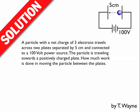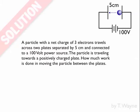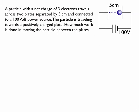In the upper right you can see a little diagram. This is a schematic, and the two vertical lines at the top represent the metal plates and wires connected to the battery. The battery is represented by those alternating long and short lines at the bottom. My charged particle is a little blue dot with a negative sign in it. The distance between the plates is 5 centimeters and the battery is 100 volts.